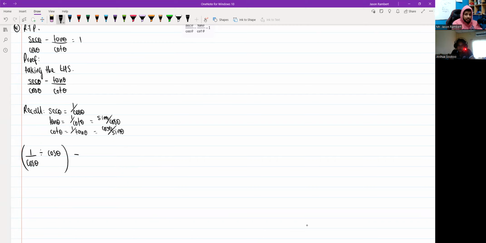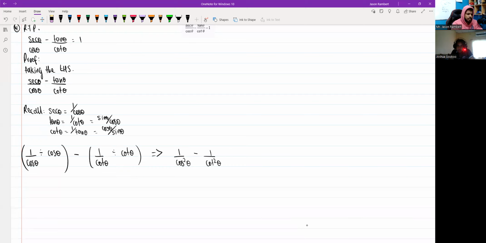I mean, I could use 1 over cot if I wanted to. Let me try a thing now, be a little different: 1 over cot theta divided by cot theta. Cool. This is 1 over cosine theta multiplied by 1 over cosine theta, which is 1 over cosine squared theta, minus, I'll end up with a similar situation here, 1 over cot squared theta.